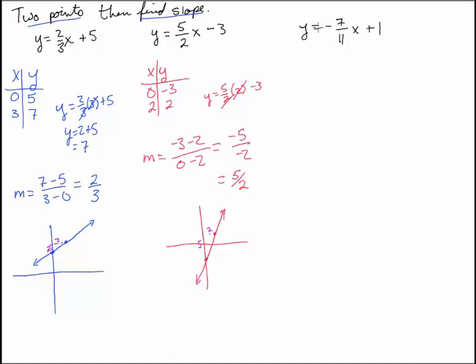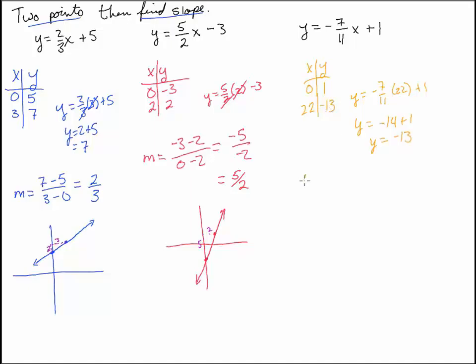And one more. Here we're going to have the XY. Stick in a 0, and we get 1. That's so nice. And for the next point, let's stick in something like, I don't know, 22. That'll get rid of an 11. Y equals negative 7/11 times 22 plus 1. That's y equals, times that through, and we get a negative 14 plus 1. Y equals negative 13.